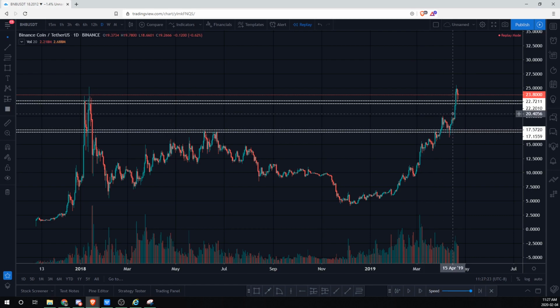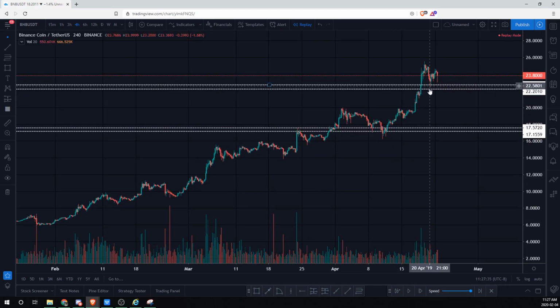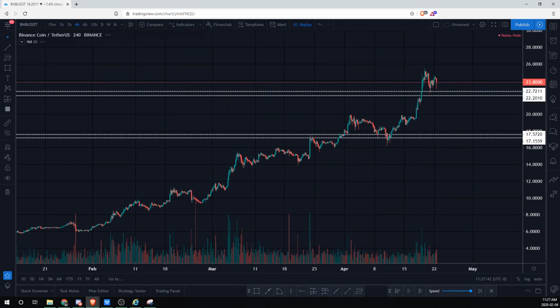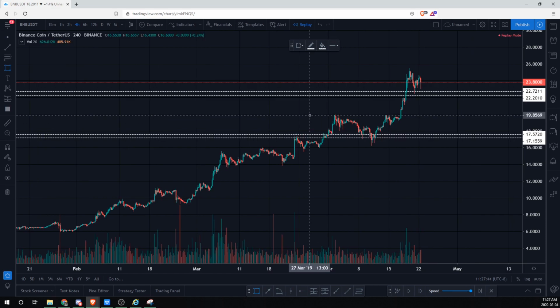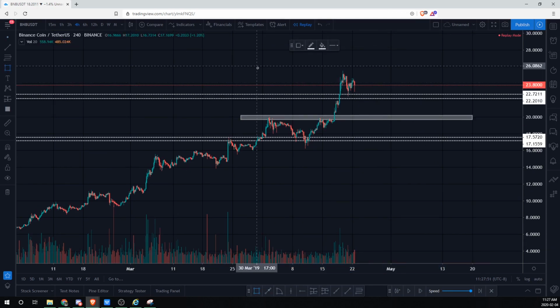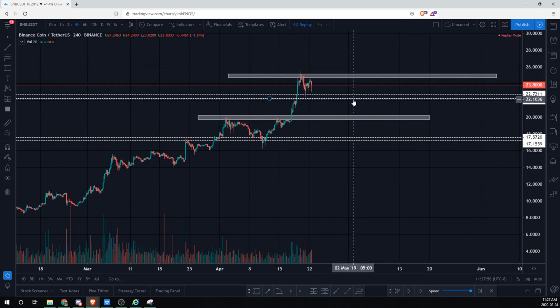So let's talk about the smaller time frames now. We've already discussed 2 zones where we could be looking to see a potential bounce. We also have a minor level within the 2 major levels, which we'll discuss on the 4-hour chart. So we know we're on an uptrend. We know we broke a recent high there. The actual all-time high is at $25-ish, but we've broken a key level within the chart. Let's draw in our minor level of support here, because it is a key level within the area, and that'll be somewhere around there. So we've got a minor level, and then we'll discuss the current resistance we have right here as a minor level, and then we have our major level right there.